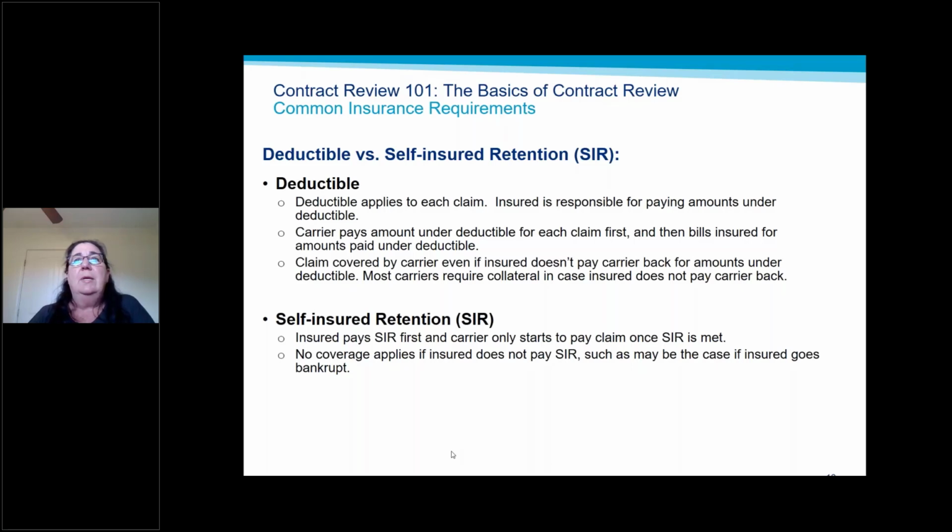Until that amount is paid out net, insurance isn't going to cover anything. So if there's a claim that falls below that $1 million, that means your other contracting party is self-insuring, paying for it out of their own pocket. So a deductible is preferable from your perspective to a self-insured retention, because insurance may never kick in and cover if the self-insured retention is really high on the other party's program.